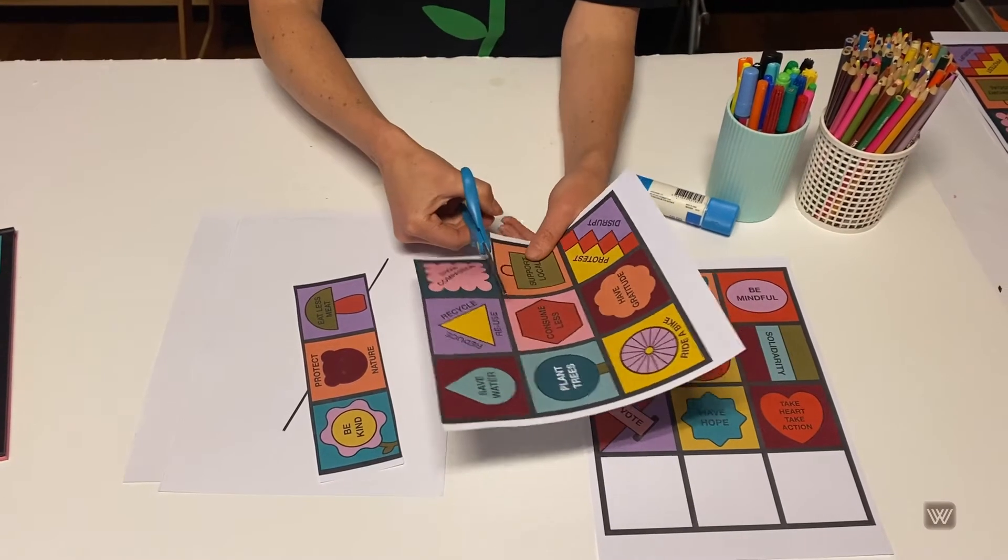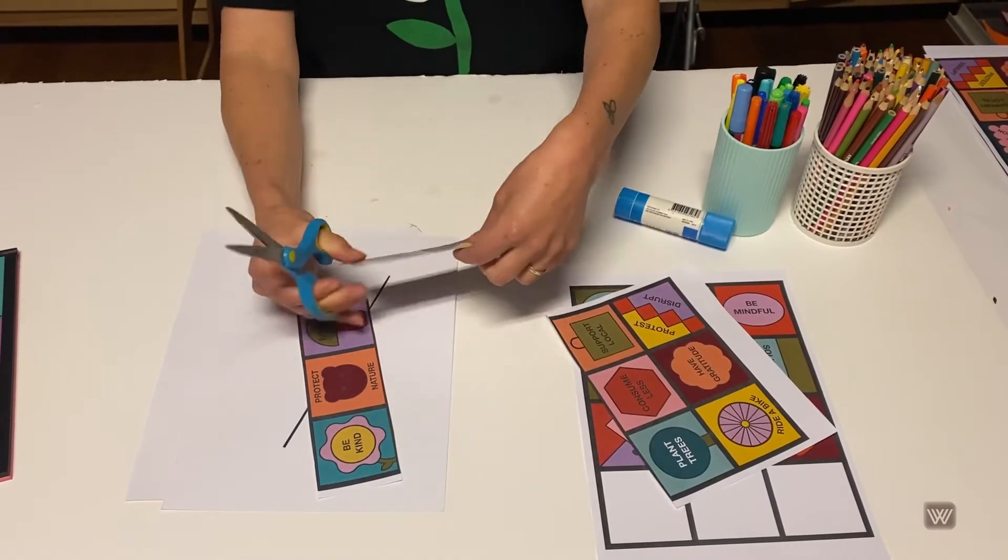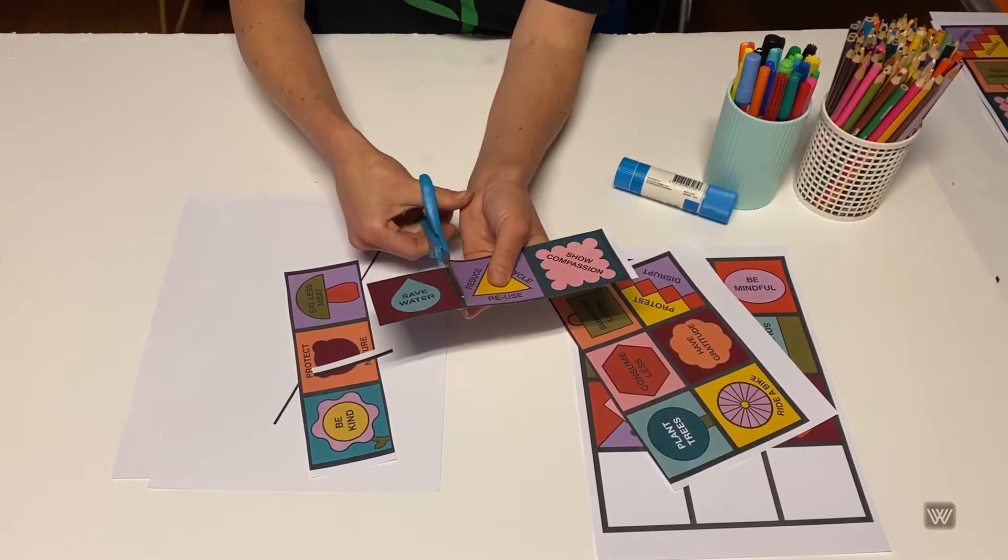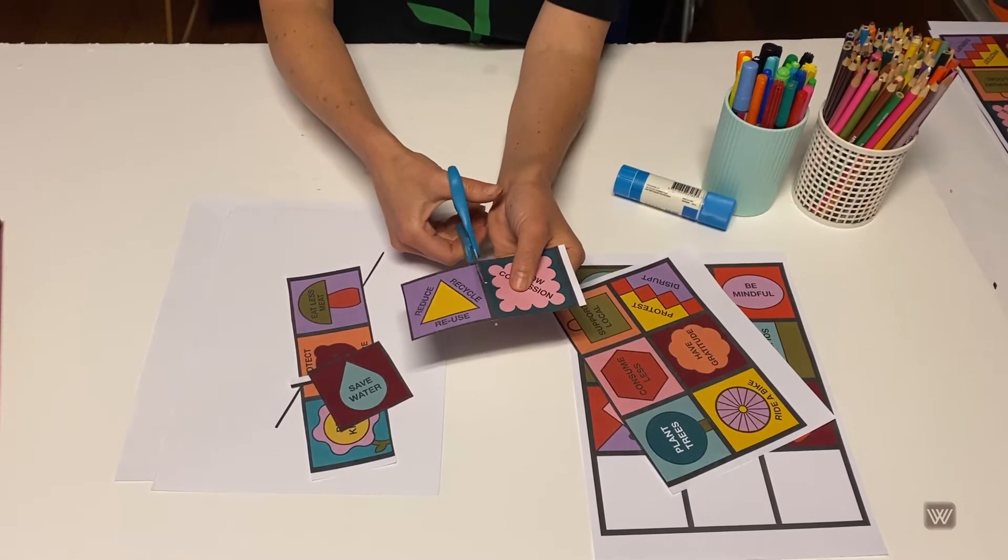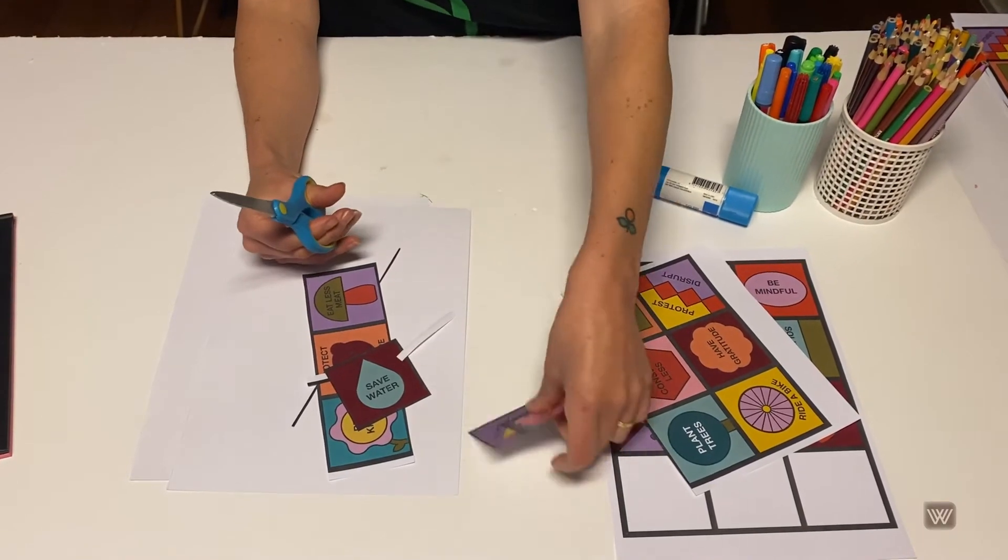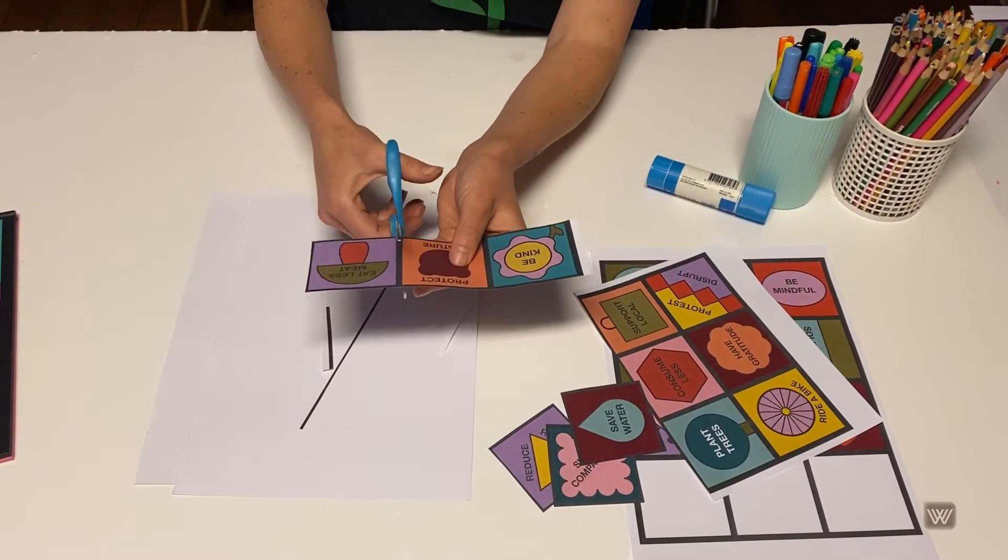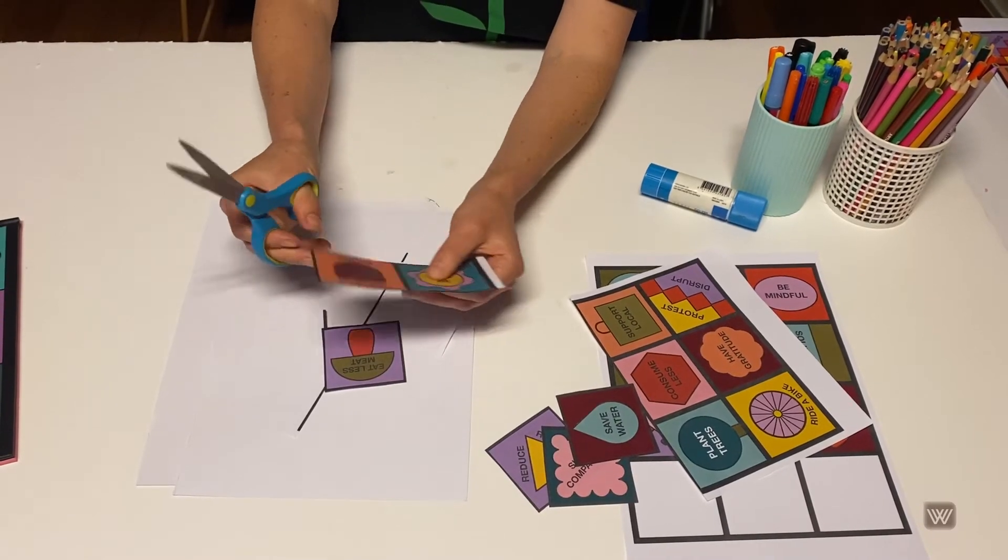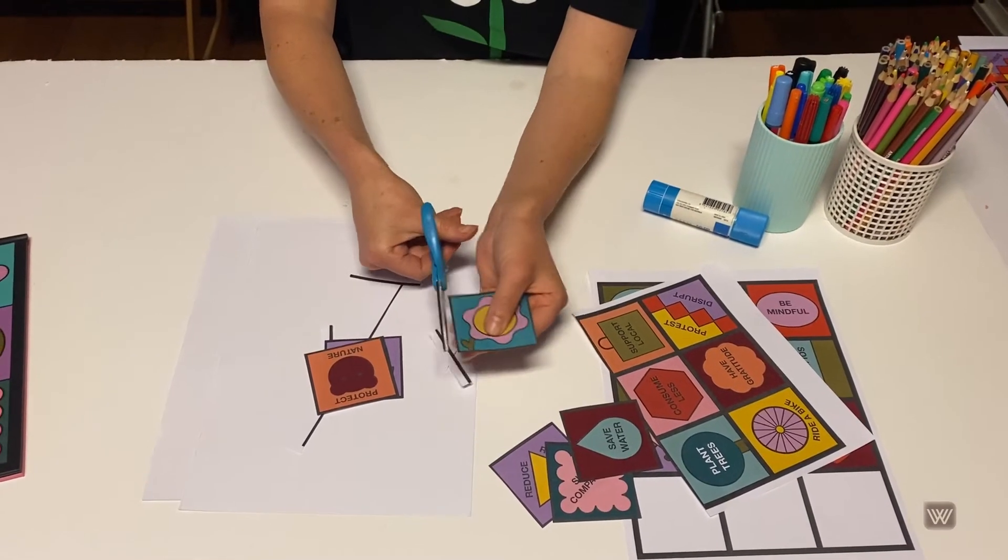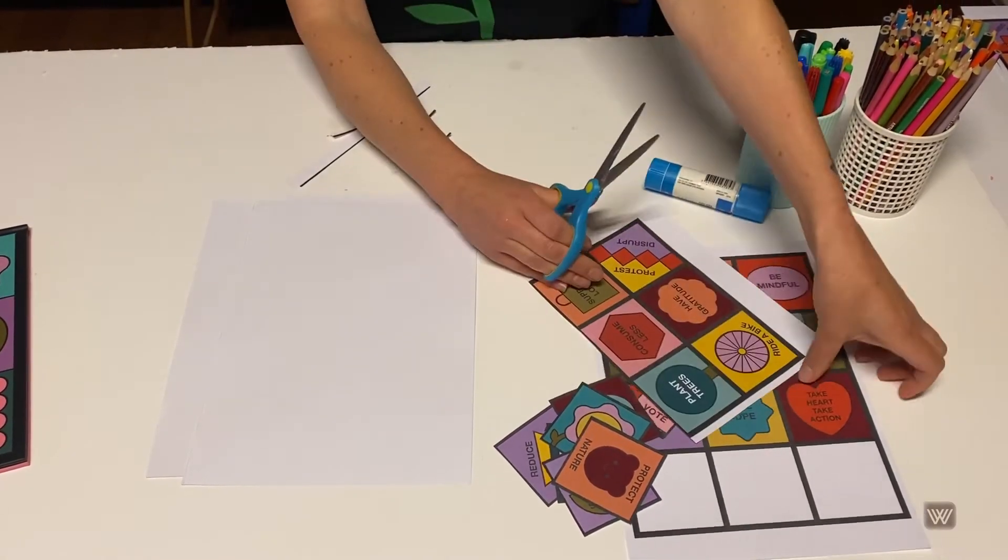These graphics are every page of the book as well. So these are all the things that are important to me. So you just cut them up into squares and you can fit, if you want to fill up your page, you can probably fit around 12. So you'll need 12 different graphics. I'll cut up a few from this page.